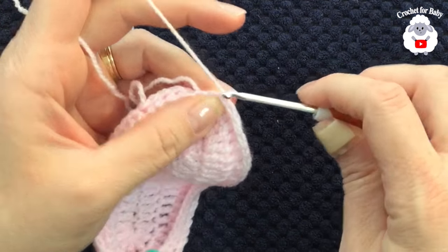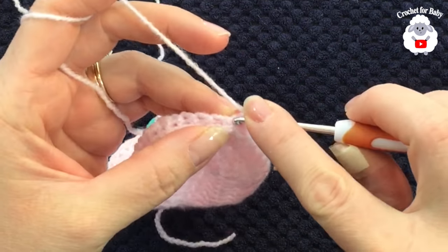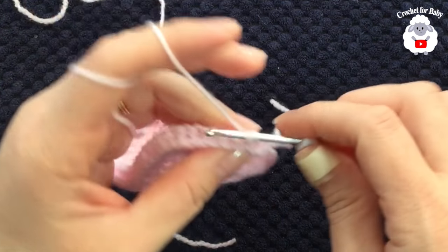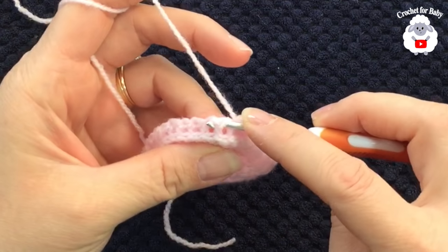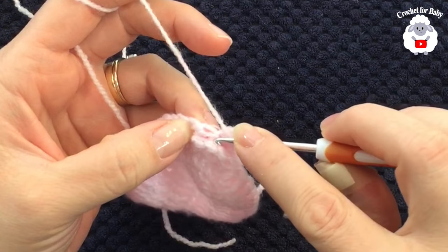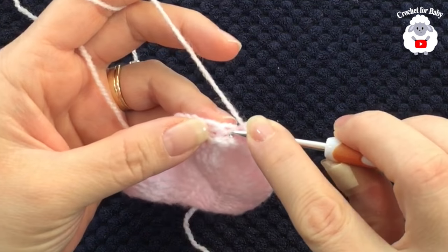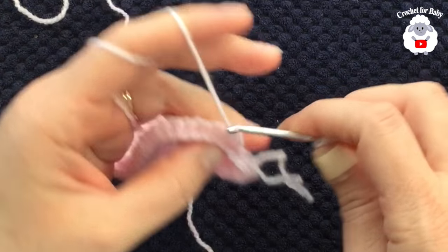Now, for the second row, we're going to chain two and turn, and into this first stitch right here, this is a slip stitch, insert your hook there and make a double crochet. Now into the next half double crochet, this one here, not this one because this one already has the double crochet on top. So this next one right there, you're going to work a front post double crochet.